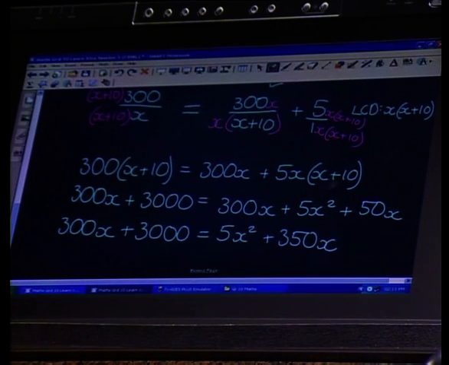Now we can see this is a quadratic equation. Quadratic equations give us 2 answers, and there are 3 steps to doing quadratic equations. The first step is you need to make everything equal to 0. The second step is you need to factorize. Remember, there are 4 different methods to factorizing. And the last step is to divide it up into 2 parts and then solve for your variable. So let's start by making everything equal to 0.